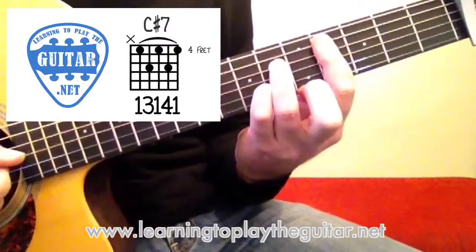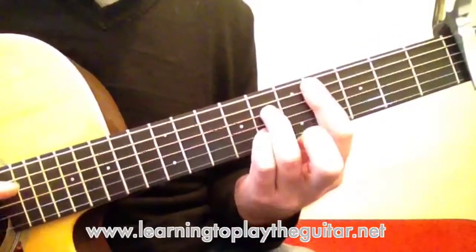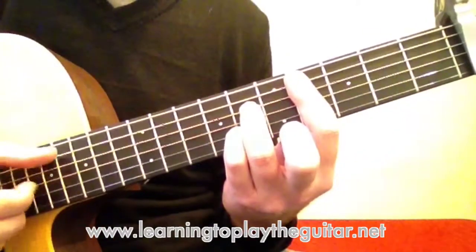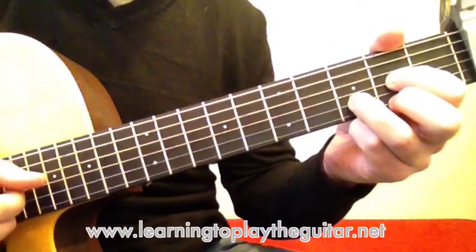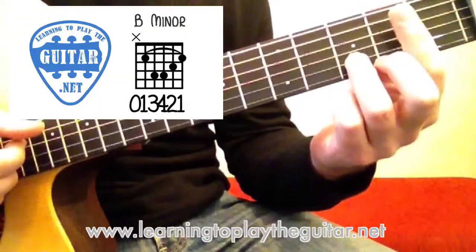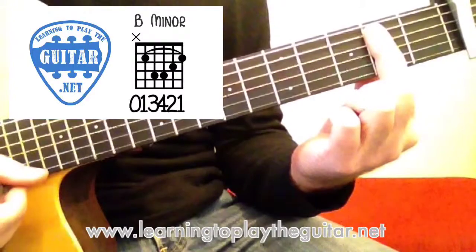This is used in between an A chord, C sharp 7, and with the C sharp 7 we're plucking the thumb on the 5th string and the other 3 are the same as throughout, and then D. I'll go into detail on that a bit later on. The other chords to watch out for are some other bar chords that pop up in parts of the song. One is B minor, which again is barring across 5 strings, but on the 2nd fret with the 1st finger. So I've got those guys.